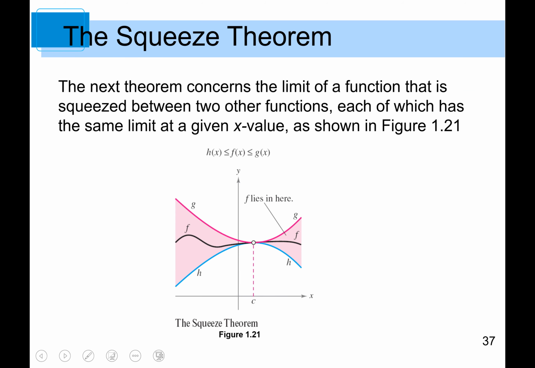The squeeze theorem. Okay, the next theorem concerns the limit of a function that is squeezed between two other functions, each of which has the same limit at a given x value. Okay, so we have a function g and a function h, and f is somewhere between these two. So this is like a presetting for this particular squeeze theorem.